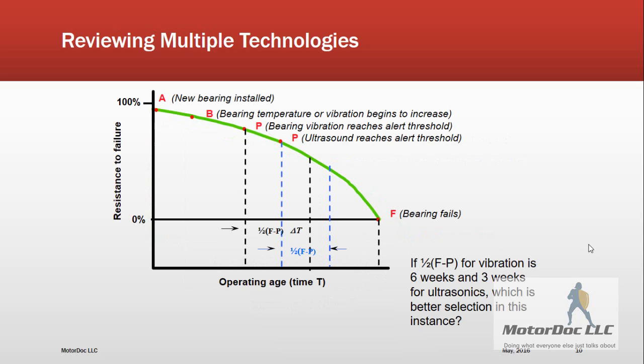This allows the analyst to determine if the optimum solution and the optimum frequency of inspection is acceptable. So, for instance, if we take this case where we are comparing vibration to ultrasound, based upon the experience of the users, the accuracy of the instruments, and the history or best guess, it is determined that the vibration can detect most bearing faults 3 months before failure, in ultrasonics, 6 weeks before. That would end up with a minimum inspection frequency of 6 weeks for vibration and 3 weeks for ultrasonics.